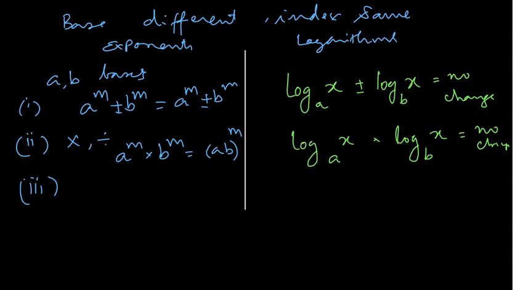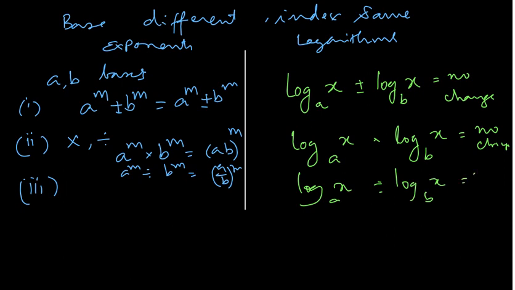So multiplication and correspondingly division, if you have here a to the power of m divided by b to the power of m, that's a by b to the power of m. Here also, yeah, no change. For example, you have log x to the base a divided by log x to the base b. You will get another rule, we'll come to that. You can actually consider, for now it's no change. You just retain that way only.